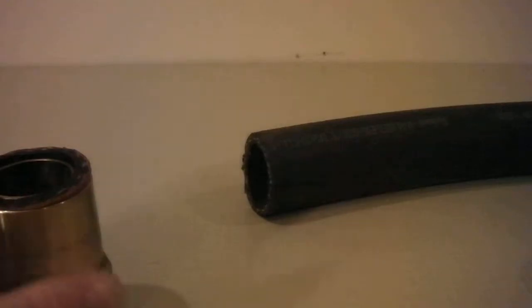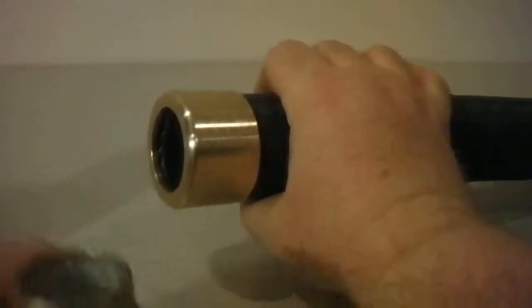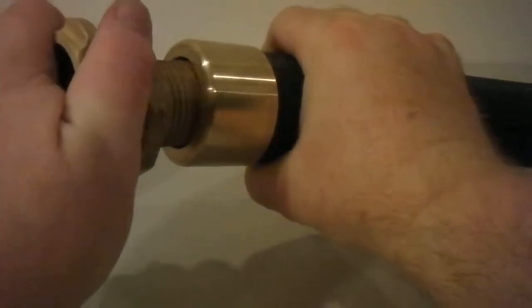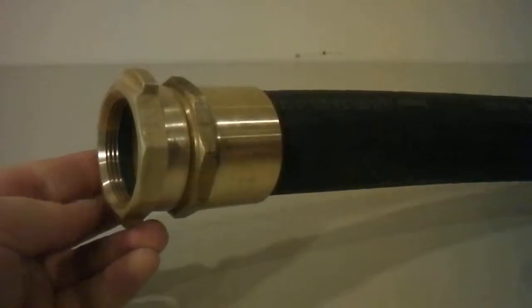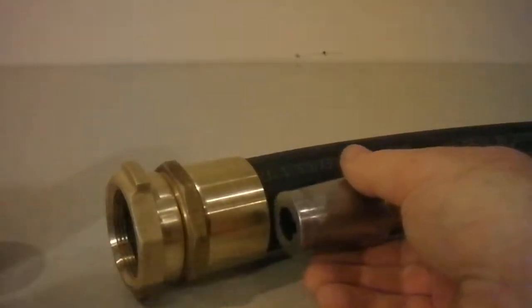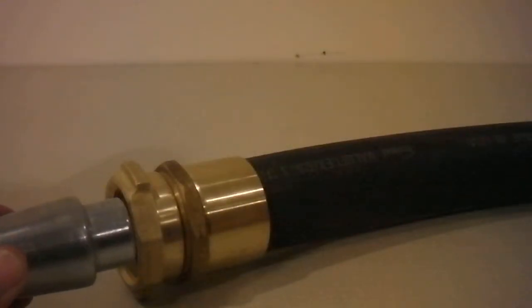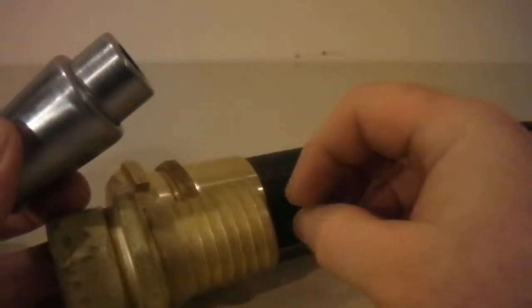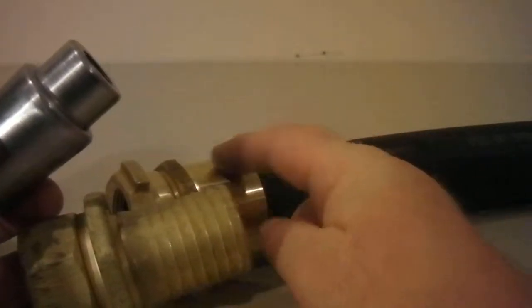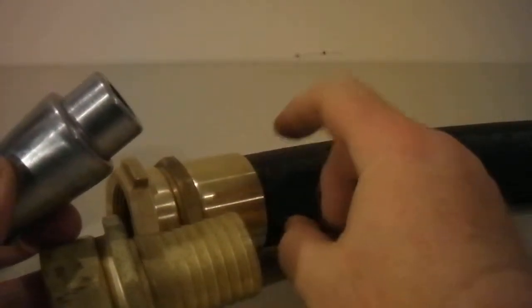Just as a quick review for people interested in how these hoses are made — it's pretty simple. This is called a ferrule; it goes over the top of the hose. And this goes inside the hose. They fit together like that. In the machine, this goes inside the hose, the machine pulls it through, and as it pulls it through it expands — expanding the part that's inside the hose. It basically squeezes the hose between the ferrule and the fitting itself, and that's what holds the fitting on.